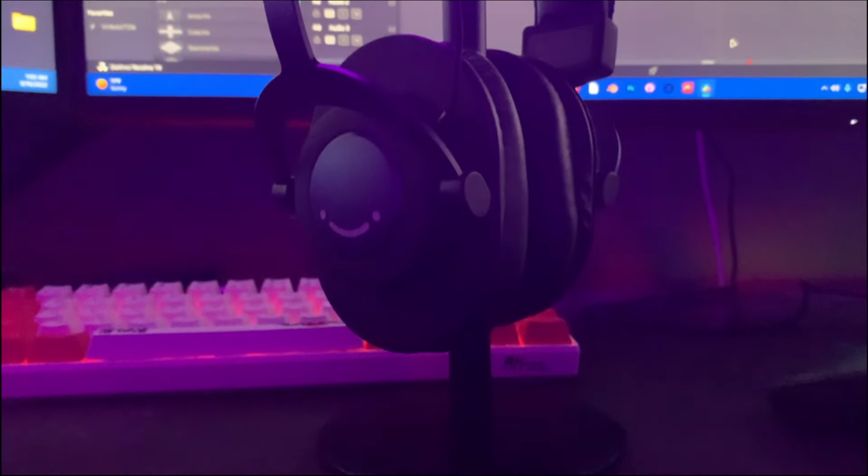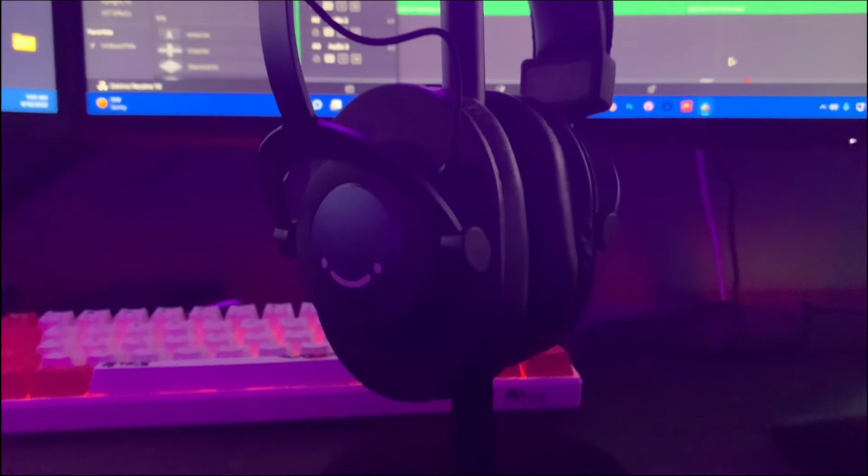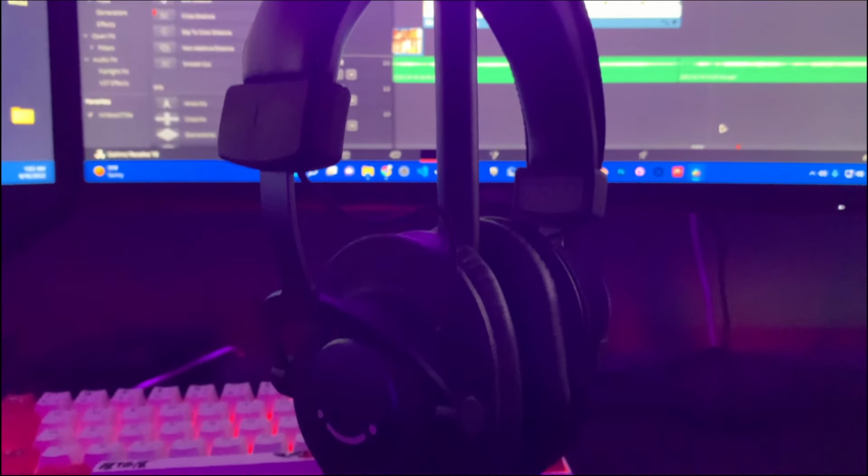I do have a couple critiques about these headphones. One of them is being that the actual headphone earmuffs are a little bit small. So if you have big ears, it's not really going to fit around your ear fully. They fit my ears perfectly. If my ears were a tiny bit bigger, they would literally not fit. And then the other being that they are closed back. I don't really like closed back headphones, but obviously that is fully preference. Some people do prefer closed back over open back.